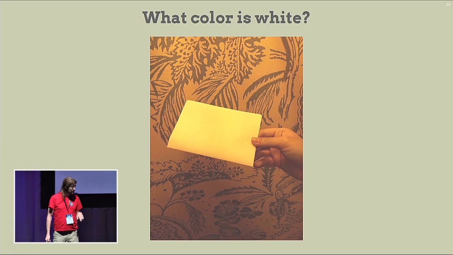Next thing you need to know, what color is this? Yellow, right. It's a piece of white paper, which I took a photograph of in a hotel room, but I switched off the auto white balancing on the camera, so it came out as yellow. And if I was to do the same thing outside, it would come out as light blue. But if you were with me in the room looking at that, you and I would look at it and say, this is white.